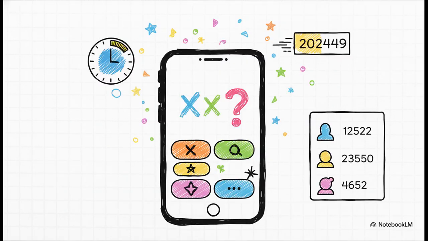And whoever said practice has to be a chore? Gamification apps, think Kahoot, quizzes, Bookit, they completely transform review sessions into these high-energy, competitive games. Believe me, student engagement and motivation go through the roof.